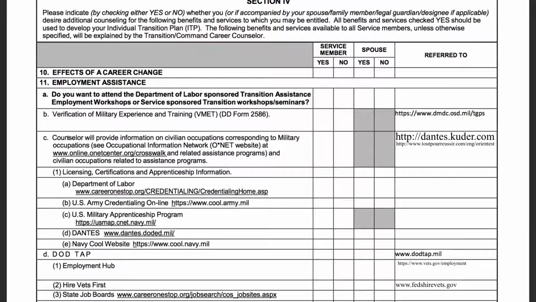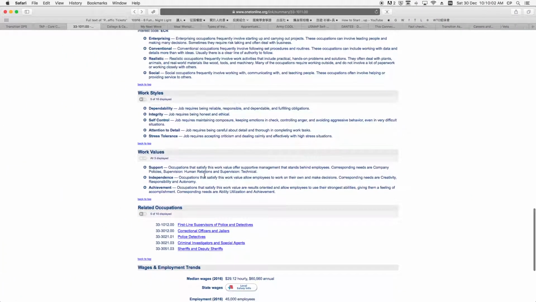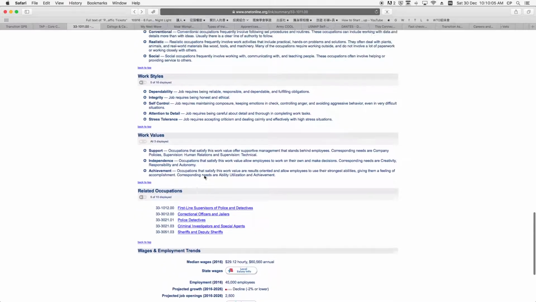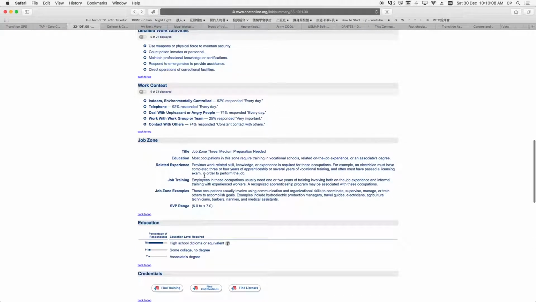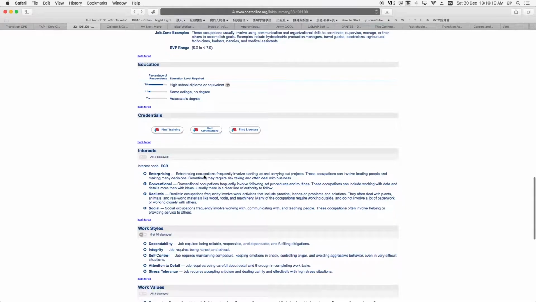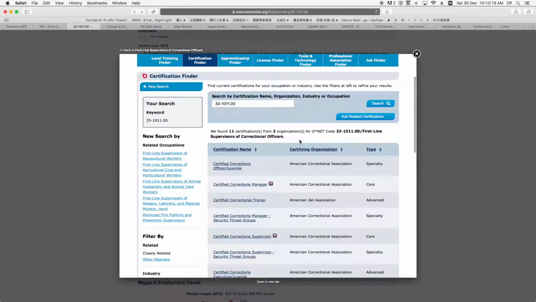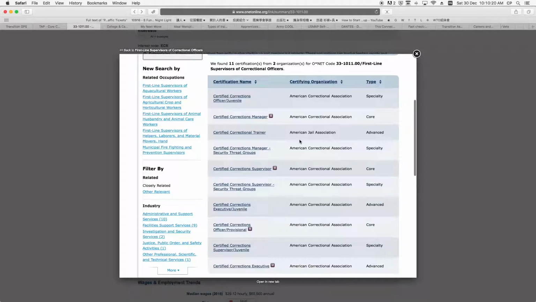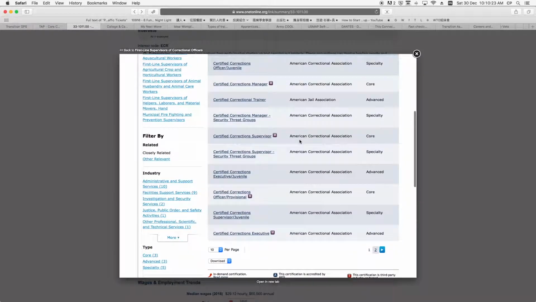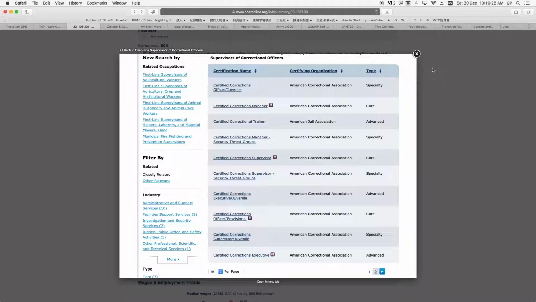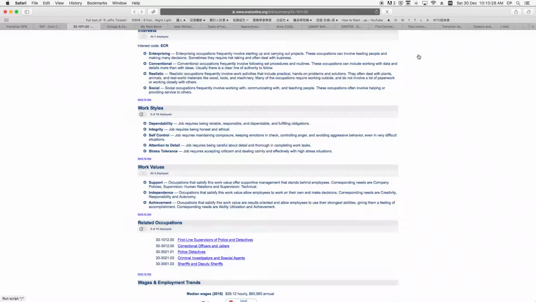We basically covered all of this and B and C, and now we're going to cover licensing, certification, and apprenticeship. So you're going to want to go back down, or maybe scroll up. I can't remember. Licensing, there was this, oh yeah, find certifications. So if you want these sorts of jobs, it'll actually give you the types of certificates that people typically go for. You know, these are the types of certificates.